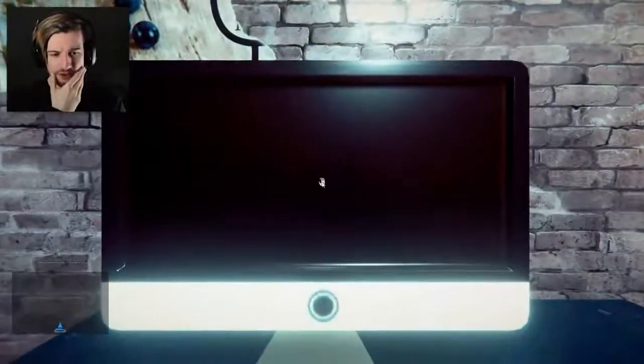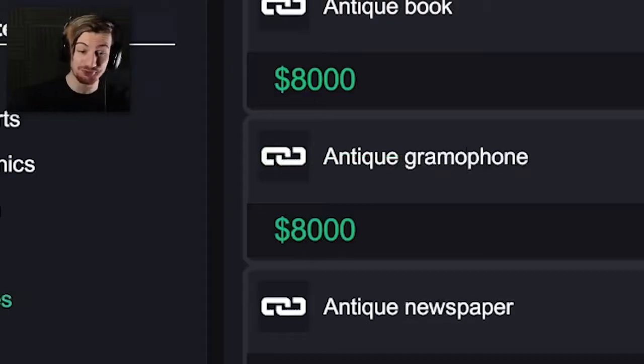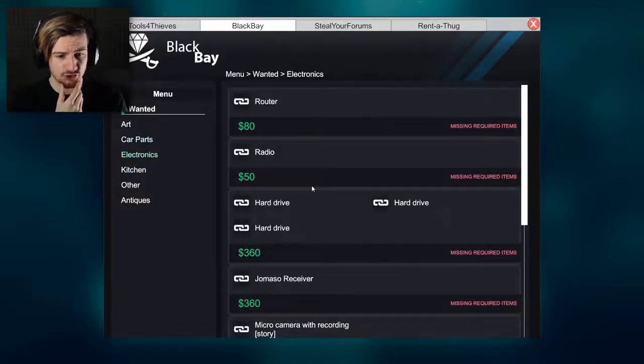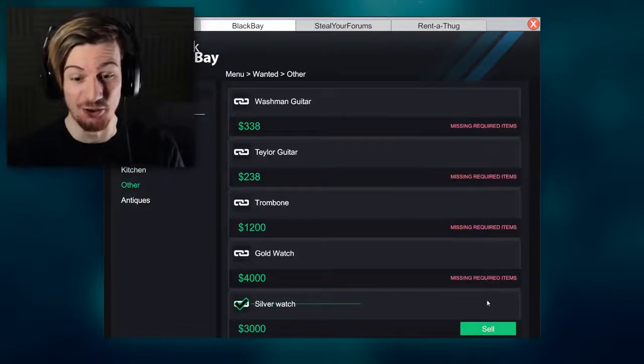Let's see how much the antique clock is worth. From Black Bay, we'll go into the antiques. So 3,200 for that, yes. What? I took that with me. What the heck? So if you steal the item but it's not in the car, it doesn't count? That's kind of bullcrap. Okay, I guess I'll go through this stuff just to double check. Don't think we have anything else. Okay. Okay, the watches though.